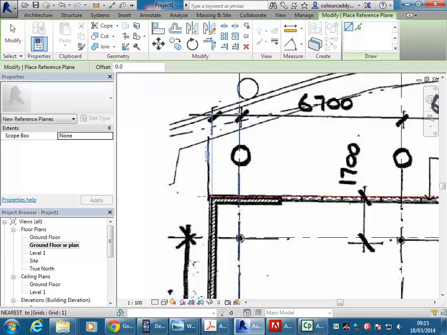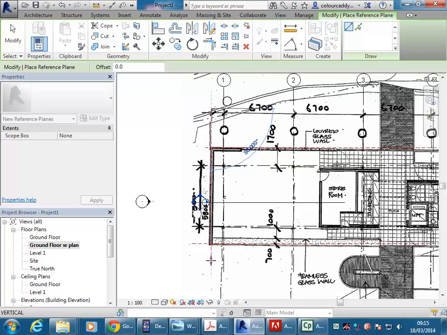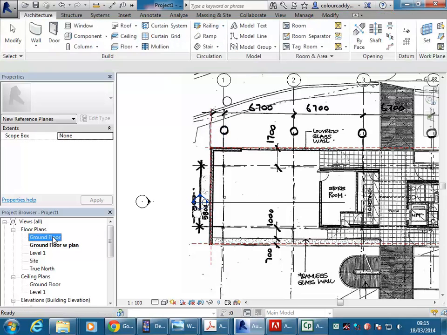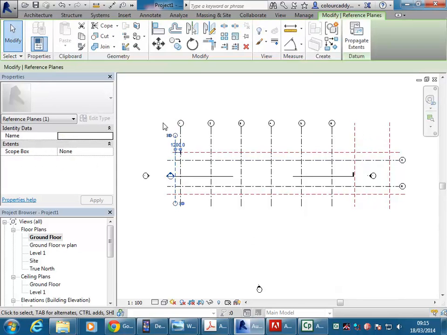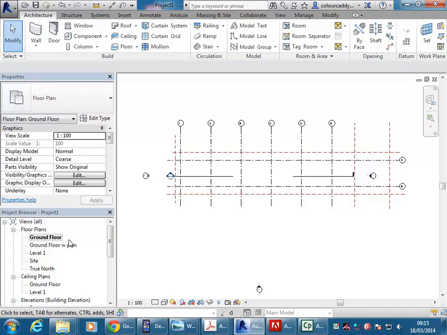So just for that dimension there that's been chopped off. So again, I'll draw a reference plane there along that side. And just type that in again. Okay, so looking at those set out, you've got the grid lines there essentially in the centre, and then the outside of the building set out with those reference planes.